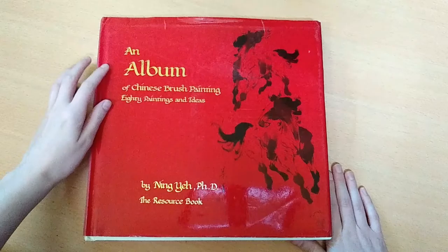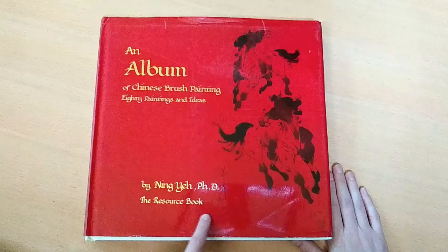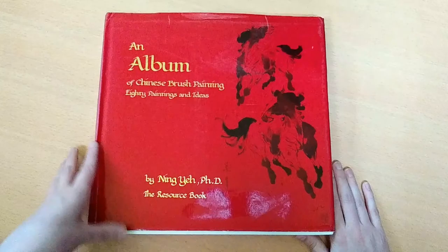Today I have for you an album of Chinese brush painting. This is 80 paintings and ideas, by Ning Yeh. This is basically an art print album that I was able to find.